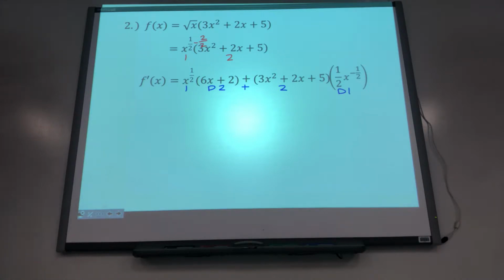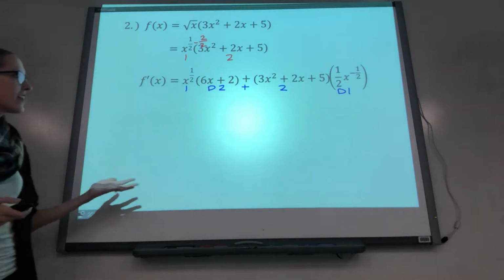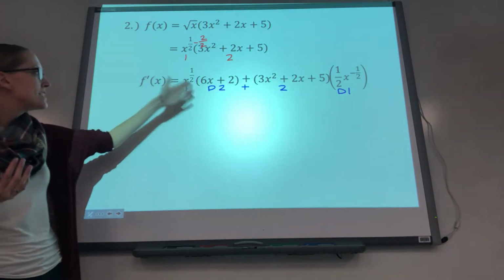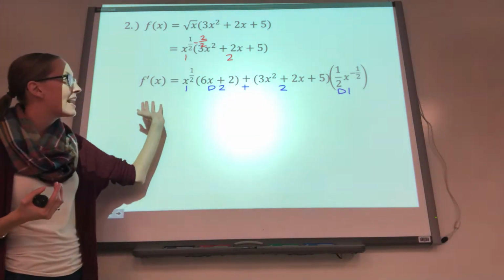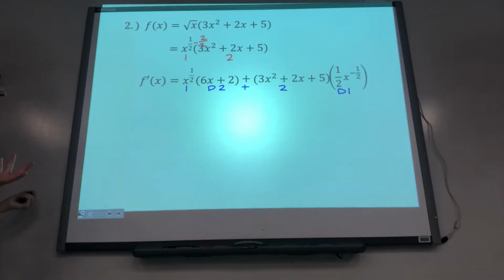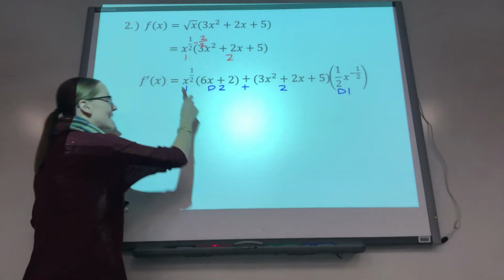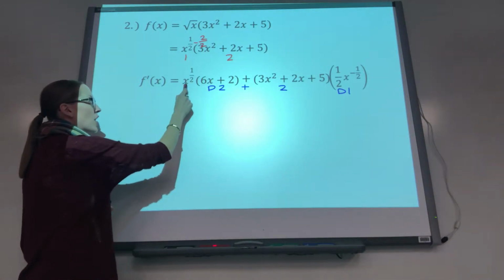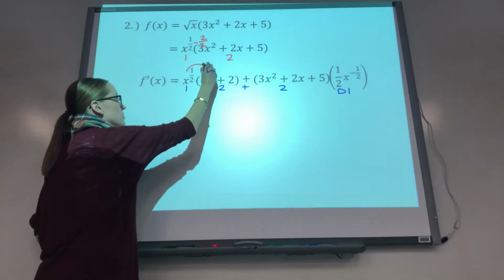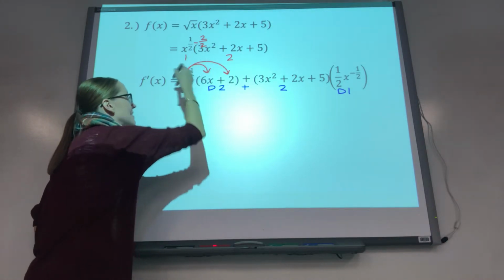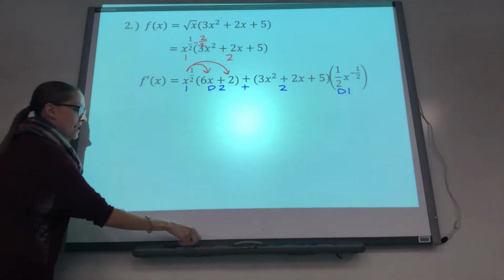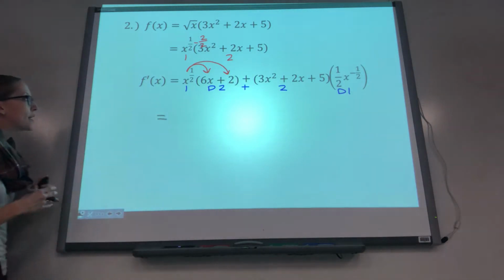It seems like that's true a lot in calculus. The calculus part is not too bad. 1d2 plus 2d1, that's fine. It's the simplifying part that usually gets pretty messy. So right here, a single term times a quantity, I need to distribute that single term to that quantity. Now let's do this together here.